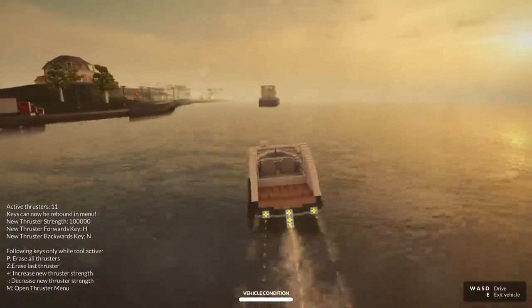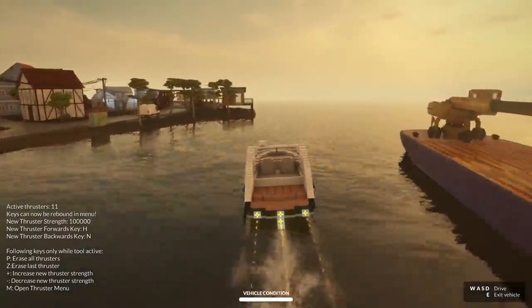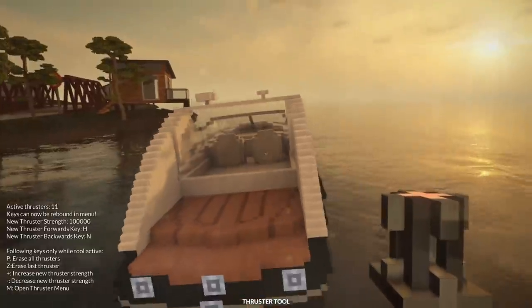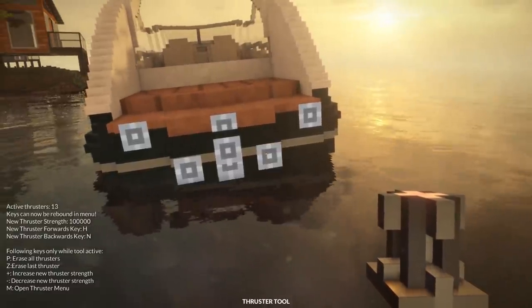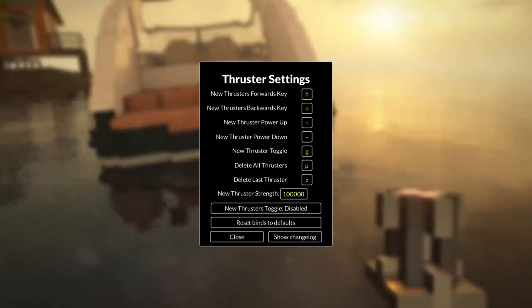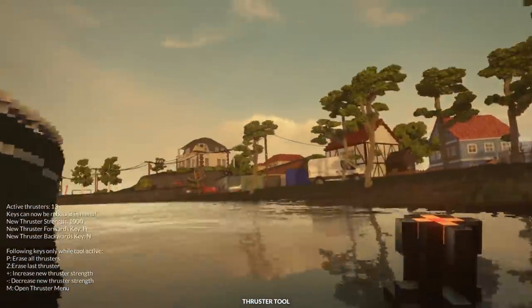Okay, I feel like I need a thruster on the front towards the bottom to keep the nose up a bit. That's not as extreme as I thought it was going to be. Okay, we can go even more. Boom and boom. And then let's make a new one. We're going to make just a standard 1,000. Nope, that's too many zeros. Let's go 1,000 here.